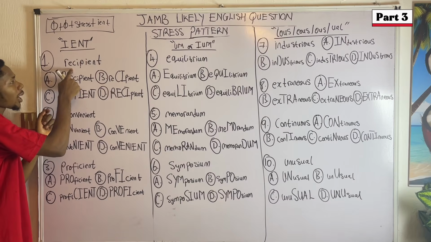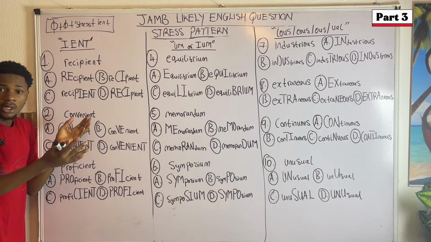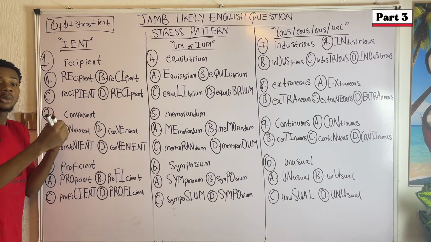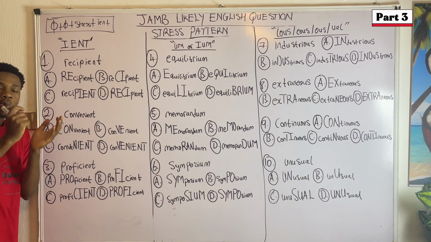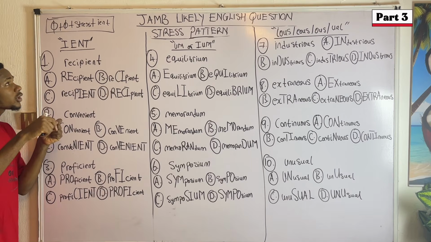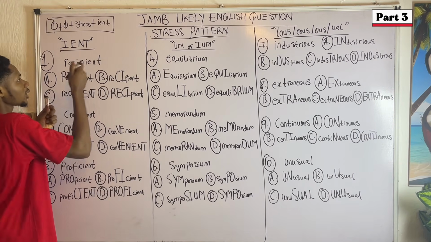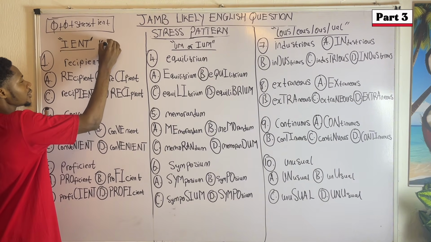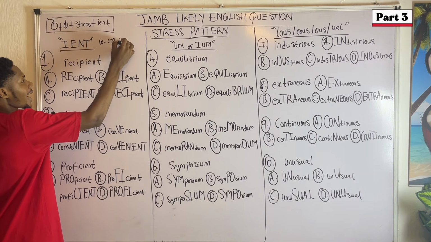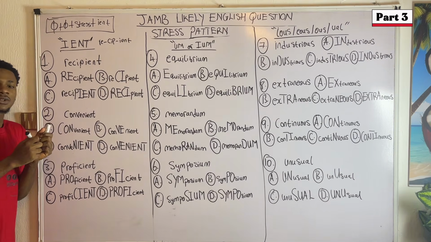So having RE. But regardless, if you choose to put this P with the CI, it is still the same. We're not breaking it down into its units. That is, we're not trying to look for its syllables or how many syllables it has. We're looking for the stress part. So it does not matter if we stress it as RE and then CIP and then IENT, it doesn't matter. What concerns us is the position of the stress.